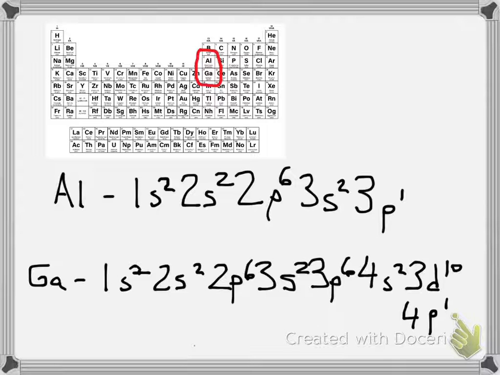So here are the electron configurations for both aluminum and gallium. Keep in mind these are ground state electron configurations. If you're interested in excited state electron configurations, it's not very exciting but you can certainly look in the book and ask me questions about it. But these are the ones we're primarily concerned with.